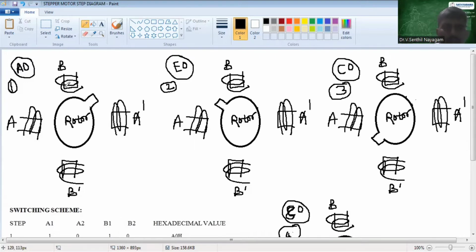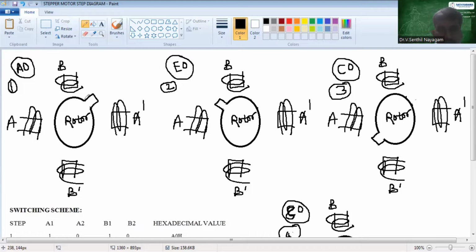Consider this a rotor which will be attracted with the help of these coils. As per the coil which is energized, the rotor will try to rotate towards that energized coil. It's like when a magnet is placed, an iron piece will be attracted towards that magnet.